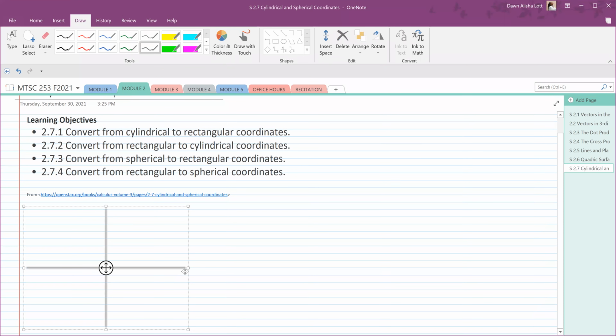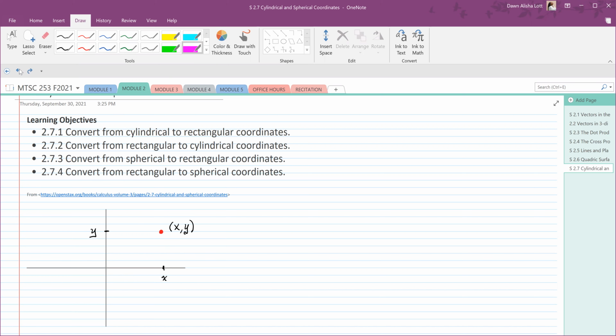And here in the XY plane, I have some point. So I'm going to choose a point, and here is my point. And my point has coordinates X, Y. So here is X, and here is Y. Now, in order for me to get there, I'm going to move over X units, and then I'm going to go up Y units. And I am at the point XY.